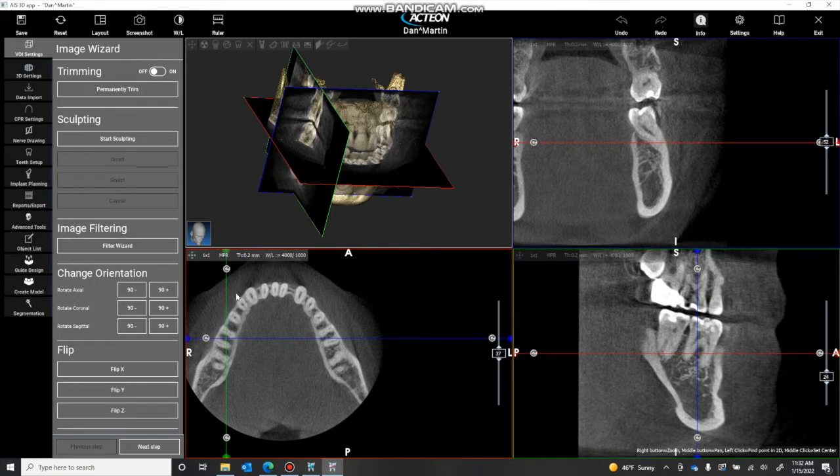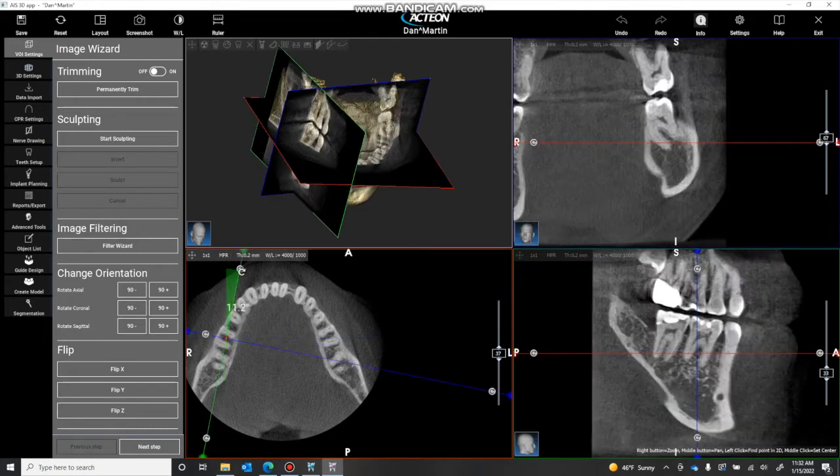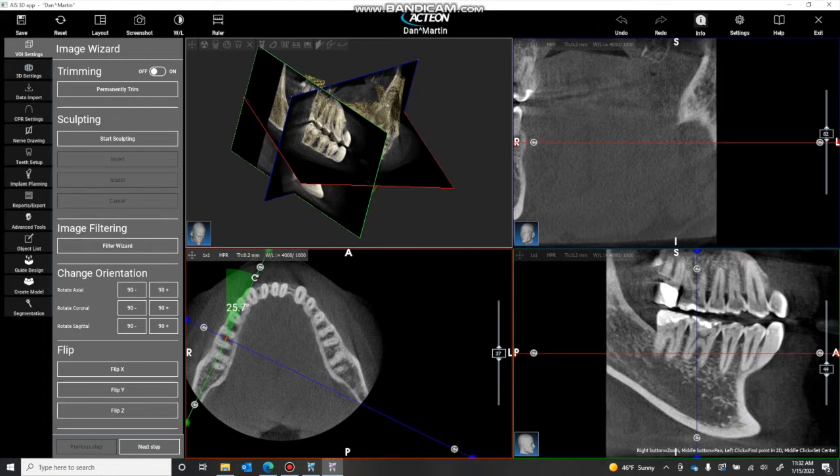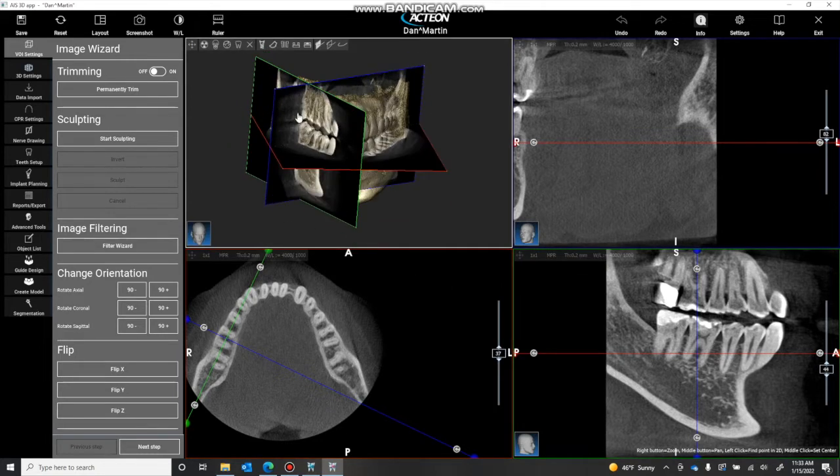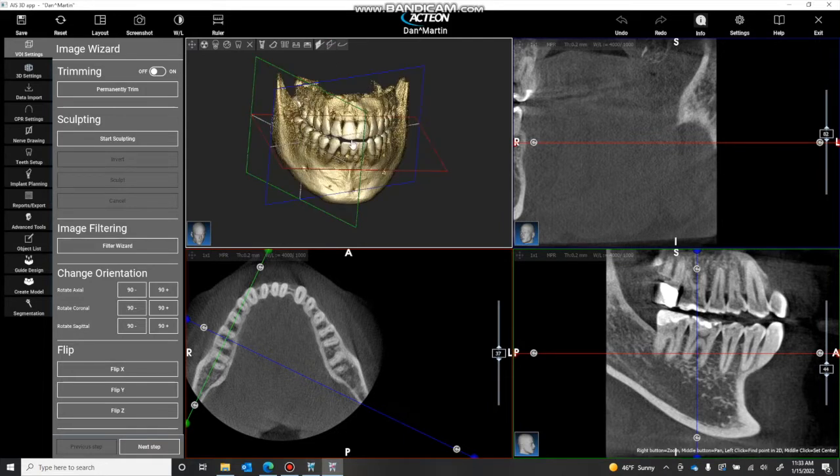I can take this green line and I can actually left click and hold one of these circles and adjust it. So now I've angulated it right down this jawline, which you'll see here. And you also see here. If this dark center is something you didn't like, click here, and now you only have the lines. Or if you don't like it at all, you can just take them off. So as you can see here, we're angulated right down this jawline.